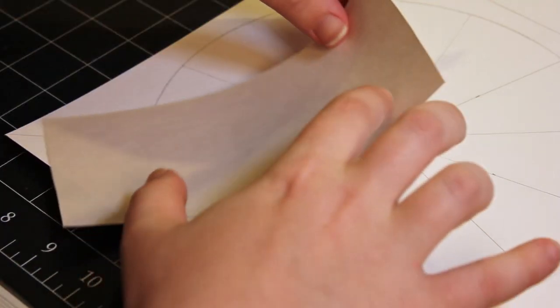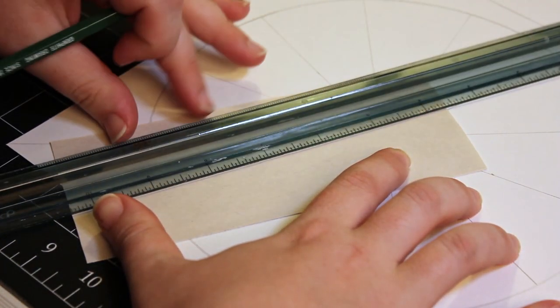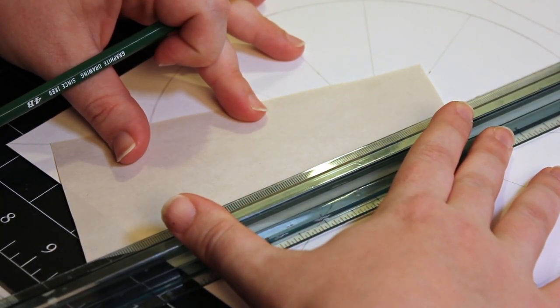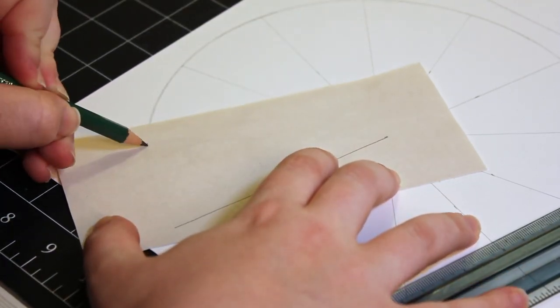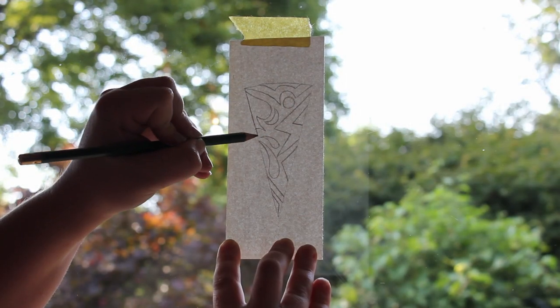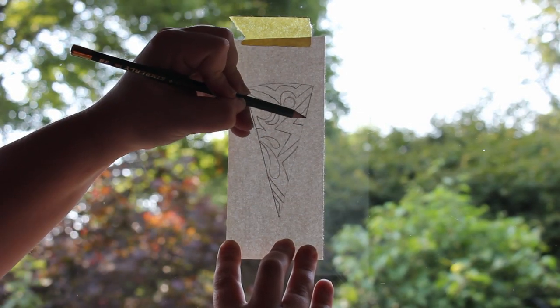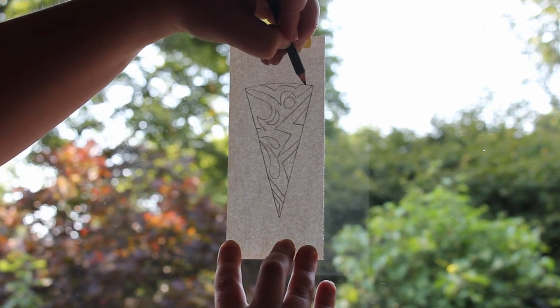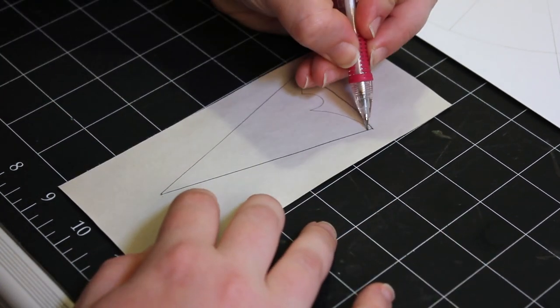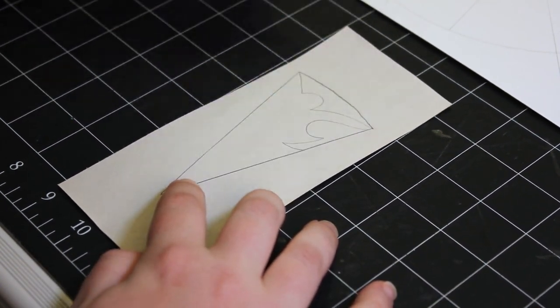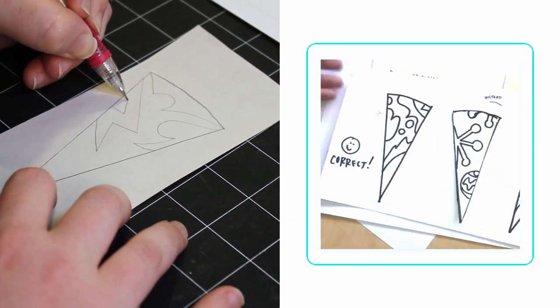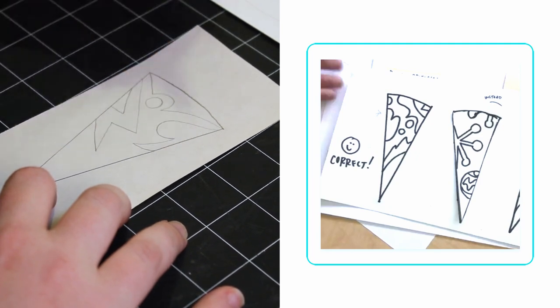Let's move forward to creating our foundational design slice, which will be used in establishing your final mandala. First, we will use newsprint located in your supply kit to trace the outline of one of your slices. Depending on the day, you may need to use a window for light to effectively trace.